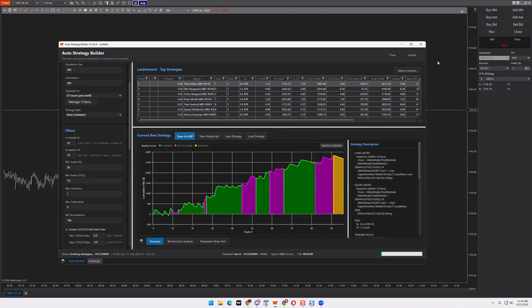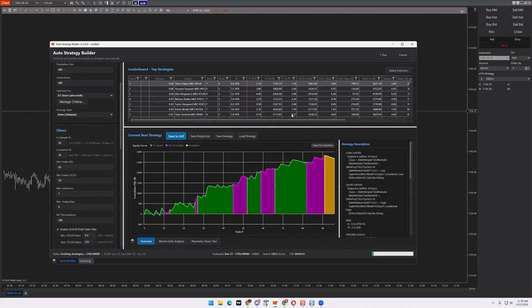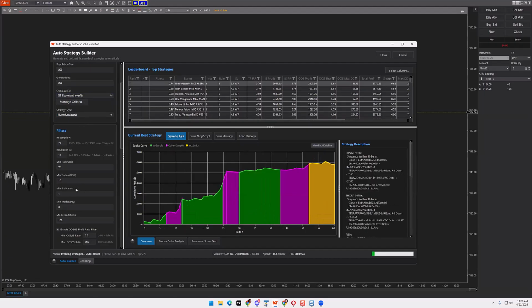For example, if the S&P is up 20% and your strategy only makes 5%, then yeah, basically you have added nothing. You could have just bought and gone home. That would be a better option than to run your strategy. So the GT score compares your strategy against a buy and hold. And if you don't beat buy and hold, then basically your strategy gets disapproved.